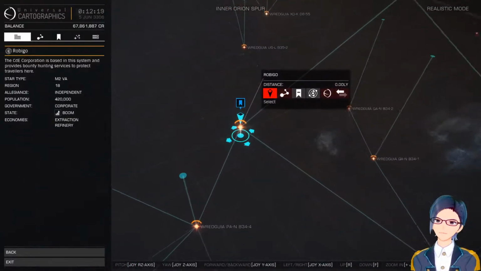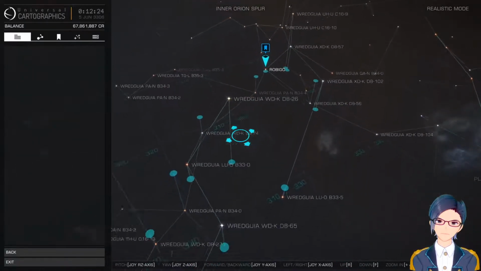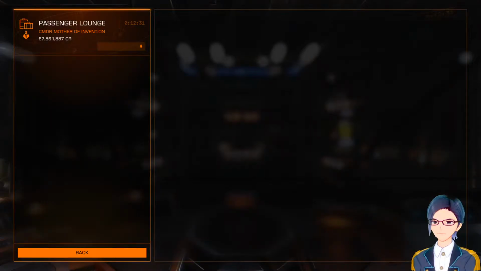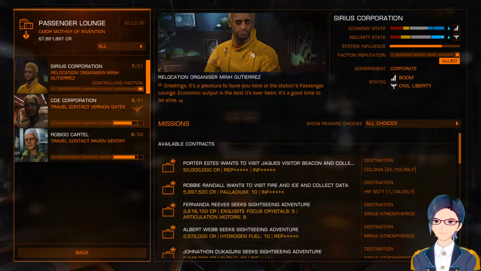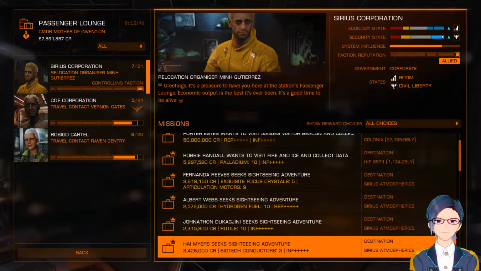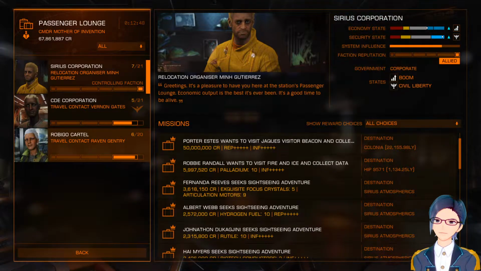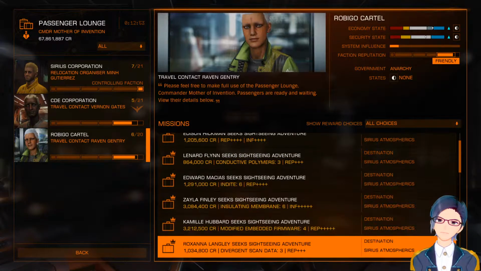The way I've been making most of my money for this past week was basically I get a whole bunch of passenger missions here, and I fly them over to Sothis. And as you can see here, my reputation's really high with the station. Anything with a destination of serious atmospherics will take me over to Sothis, so that's basically all I've been doing. I make about 3 million on some of these adventures, or sightseeing adventures anyway.